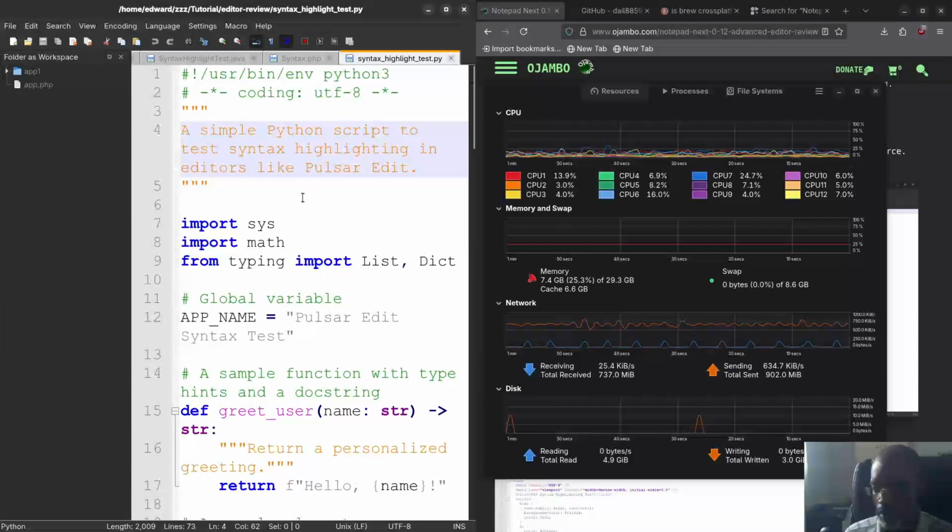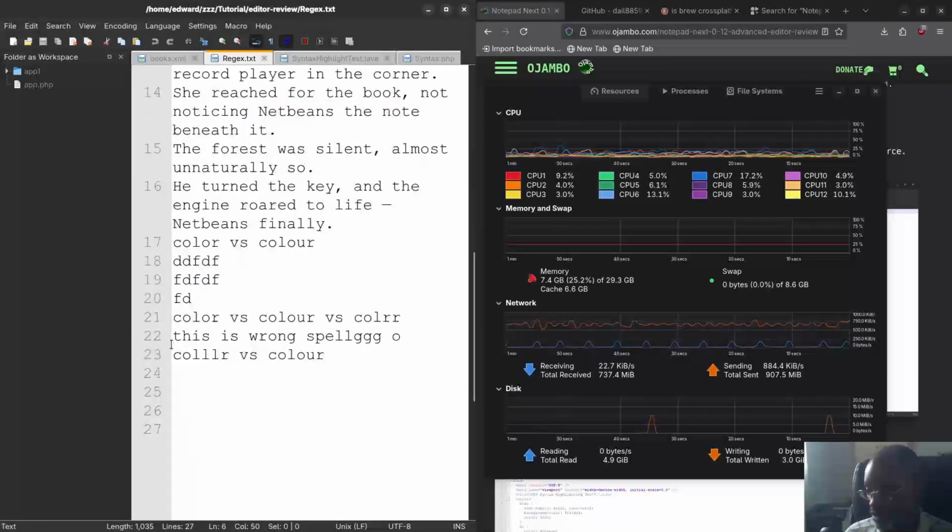And now spell check does not work, and there's a very good reason for it. Let me see if I have the regex file here. You see here there are clear spelling mistakes. For example, this is spelled wrong, and one of these could be wrong depending on my locale. For example, I'm in Canada. The correct spelling for color is the British one, which is this one here in Canada.